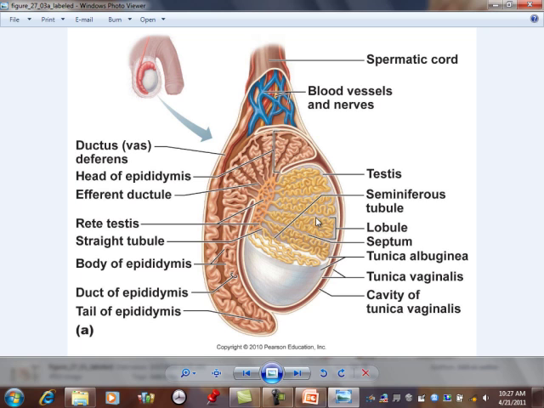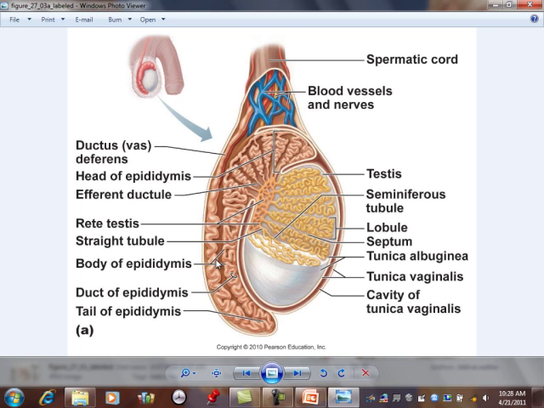So we're going to see a highly intricate group of tubes where that maturation process will take place. And we're going to find the beginnings of those tubes, the seminiferous tubules, in the testes of the male's reproductive system. So seminiferous tubules is where I begin. Then I need to go to this set of tubules. And what was this called, that outside little region? That's called the epididymis, where I'm going to continue to develop what I need to leave the male's reproductive system, that flagella. I also have to develop a lot of mitochondria.